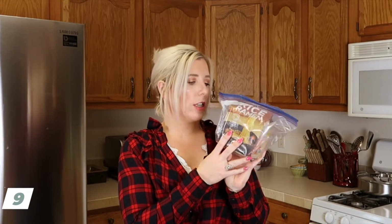Rice ramen that is currently in a Ziploc. Every now and again, I just get a craving for something kind of comforting. I mentioned before that I'll use bone broth as the base to bulk up my protein for a meal, but these are a good option if you are just craving something, maybe you want some version of pho or your own version of ramen or whatever it is you're looking for. We keep these on hand.